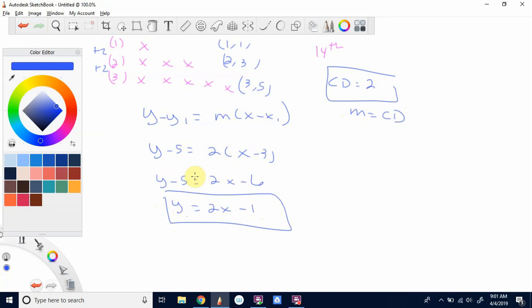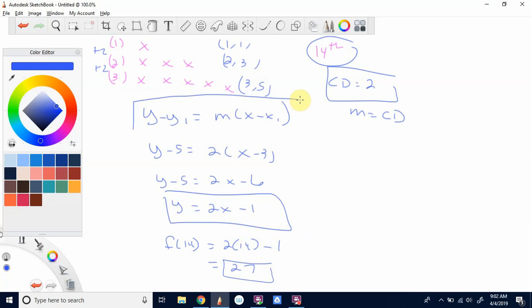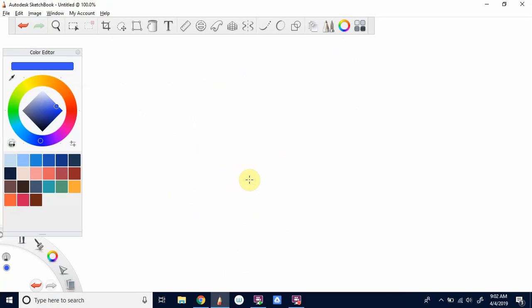So here's our equation. So if I wanted to find, remember that the independent is the term. The 14th row is the term, the 14th term. So I want to find f of 14. I can put it in here. So 2 times 14 minus 1 gives us 27, so there's going to be 27 band members in row 14. All right, so we're just using point slope because it's in the form of a linear equation, and we're using any coordinate, any x, y, and the common difference as a slope, and then we can solve for whatever term we're looking for. All right, pause the video and let's go on to example 4. Oh, do the guided practice.